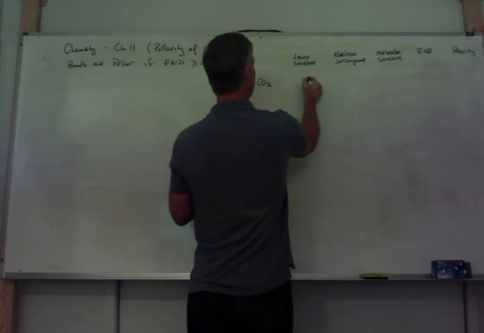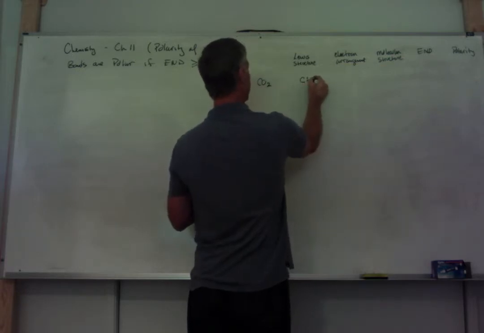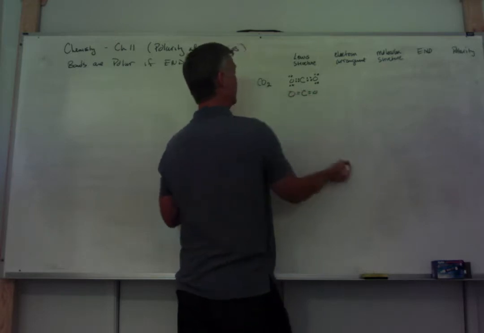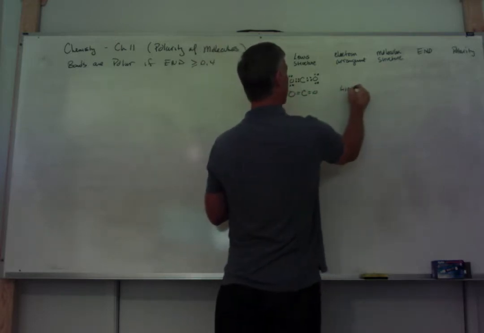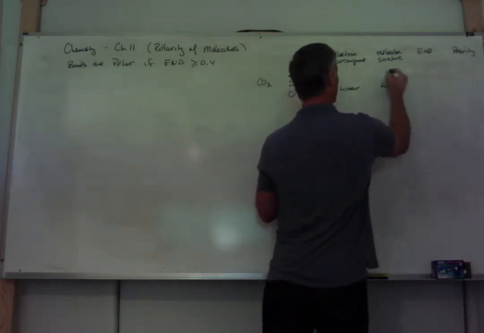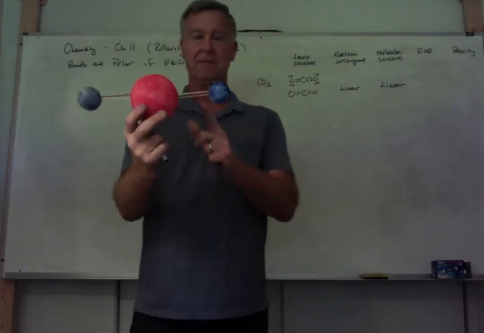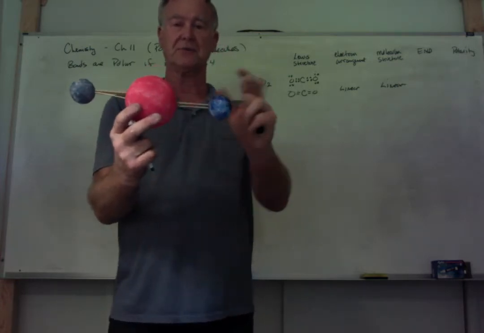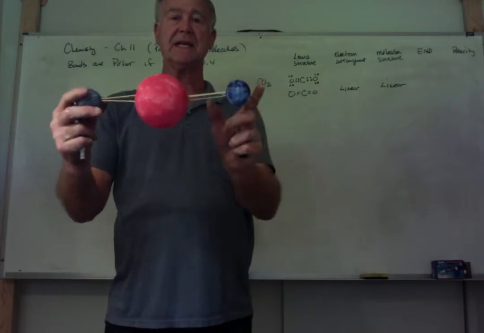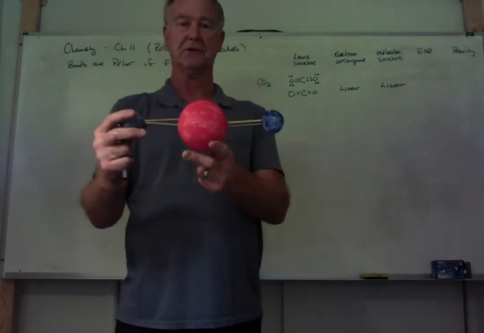If I drew the Lewis structure, and you're going to be asked to do this this evening, the Lewis structure will look like this. Double bond here, or you can draw that this way. The electron arrangement, this would be a linear molecule, and the molecular structure is linear. And for those of you who've forgotten, the electron arrangement, we don't take into account the ends. The ends, anything that's bonded, is part of the molecular structure.